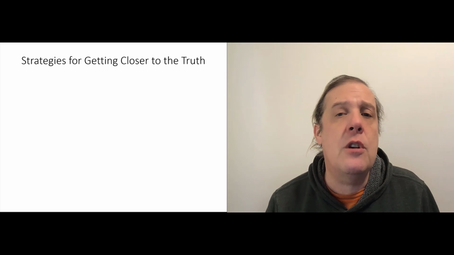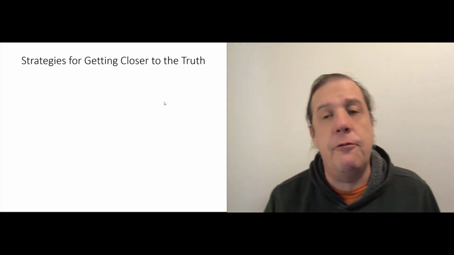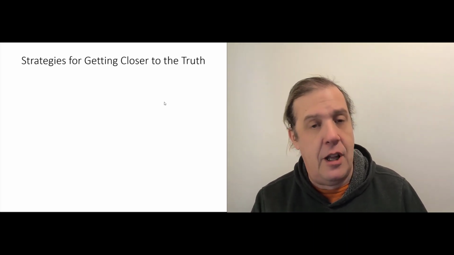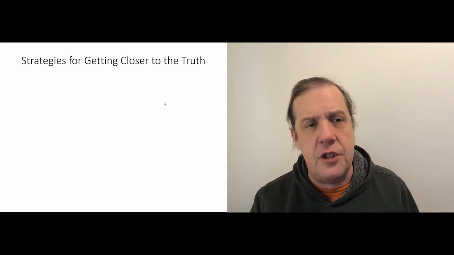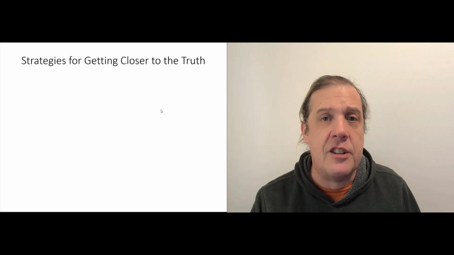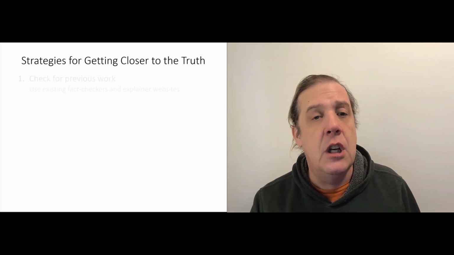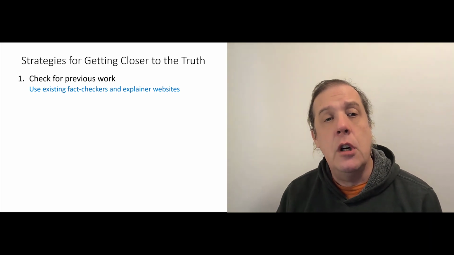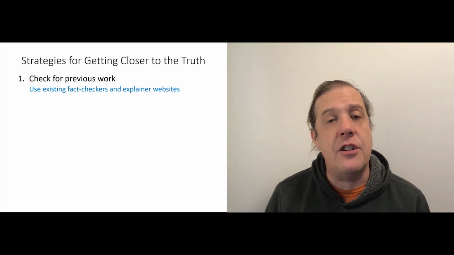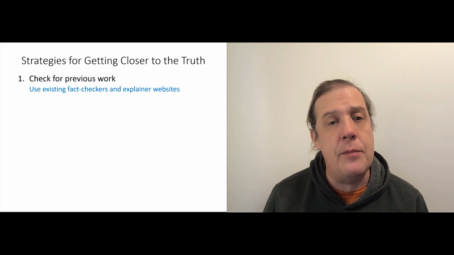So he's got a 4-step system for getting closer to the truth. And right away, I like the fact that he doesn't talk about getting the truth itself, just getting closer to it, which is all we can expect in a practical situation. Step 1, check for previous work. Use existing fact checkers and explainer websites.